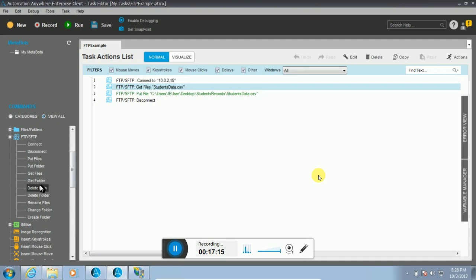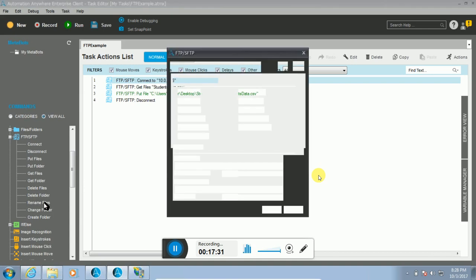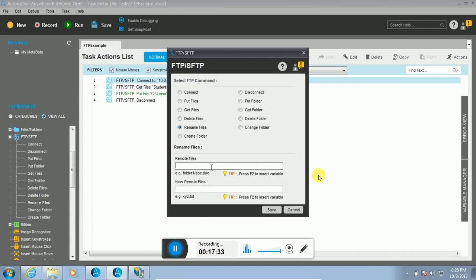In the same way, for delete files or folders, if you specify the folder or file name, the FTP server itself deletes it. And finally, this is renaming. Whenever you want to rename a file, you just have to specify the file name over here.